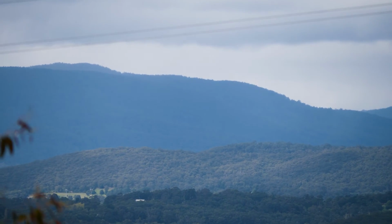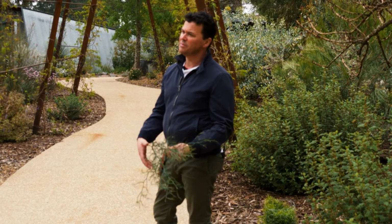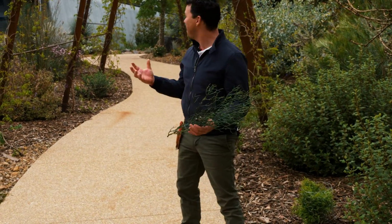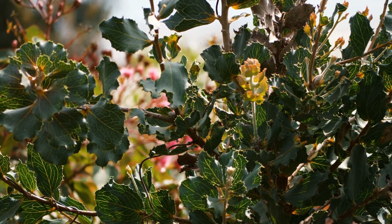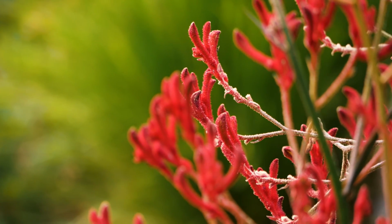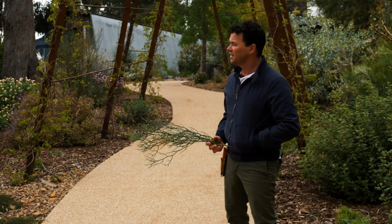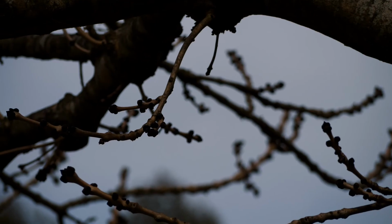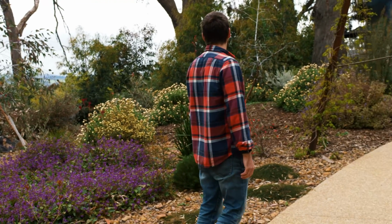And I also loved one of the brief components, plant selection. You wanted to celebrate the beauty of plants from our country, and that's what I do every single day, try to connect people to this amazing palette of plants. Even someone who's not a garden lover will come here, and by the time they arrive at cellar door, they'll be wowed by this unique, interesting space. Yeah, an amazing plant selection, by the way. And it's nice to have a bit of a throwback to some of the original stuff that was planted by my grandparents back in the 70s. This hasn't shot yet, but that's going to look pretty amazing when it does.